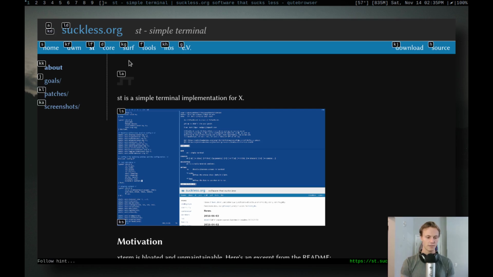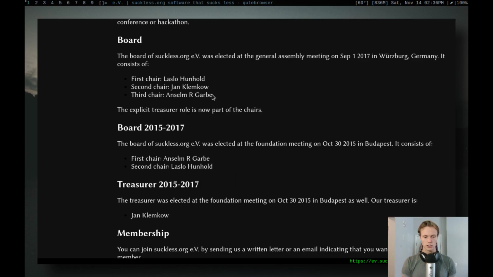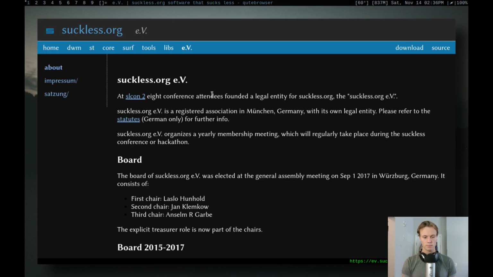You can hit F, and it will give you little hints on what you can click to go to a link. So if I hit G, it'll take us to EV, all that sort of stuff. So that's pretty simple. That should give you a really quick, simple rundown. F gives you hints, JK, just like Vim, moves you up and down, and all the other stuff like Control D, Control B, Control F, all the stuff that you're used to with Vim is pretty much here. So now what most of you are here for is the configuration. Let's take a look at that.